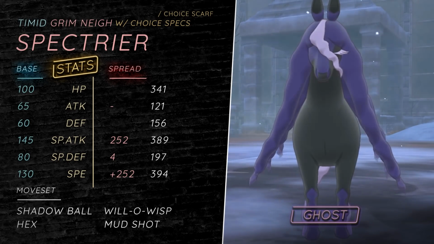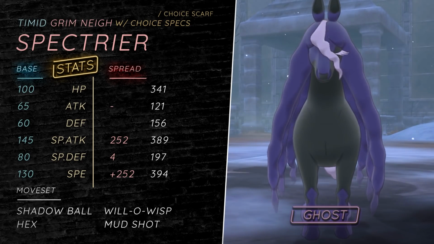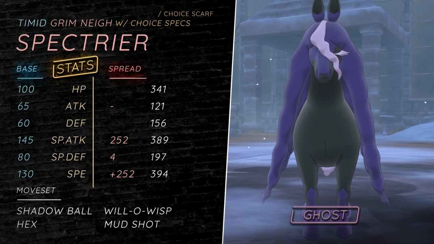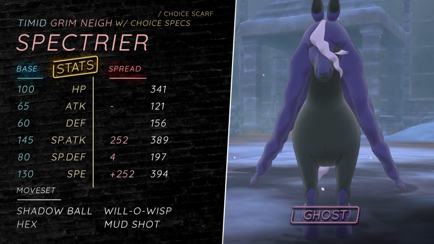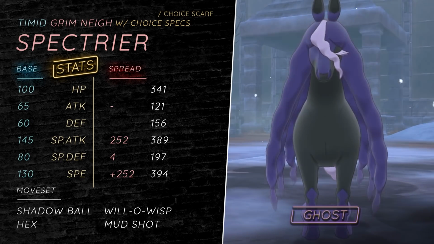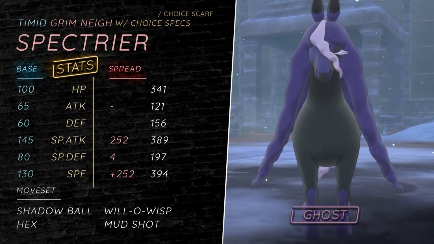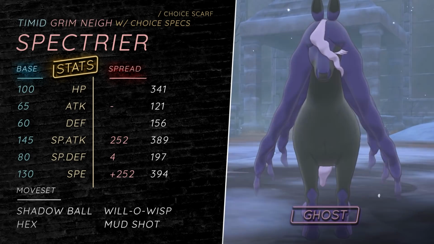Now, the last move we have on the Choice Specs set is Mud Shot. They did not give this Pokemon Aura Sphere, they didn't give it Earth Power, they gave it a really shallow move pool just because Ghost is very strong as an offensive typing. But the reason we have Mud Shot on the Choice Specs set is it's a guaranteed 2-hit KO on special defensive Heatran, which is something that Specs Shadow Ball cannot do.